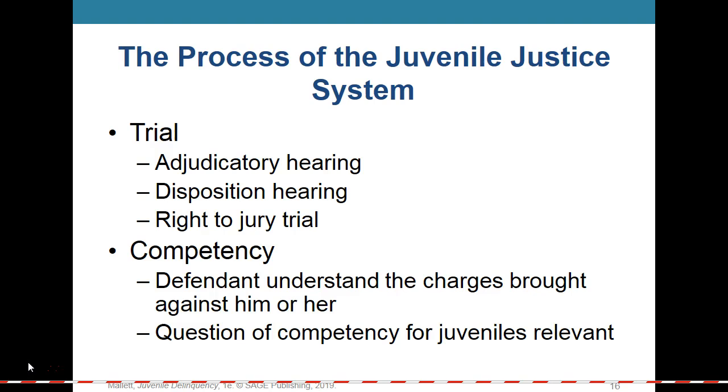Competency comes into question. Legal competency requires that a defendant, even a juvenile, understand the charges brought against him or her and the seriousness and possible penalties of that charge. Today, a majority of states do have separate guidelines for the use of competency in juvenile courts and do not as often have to apply the criminal court guidelines. Legal competency can actually be recommended at any stage within the process.